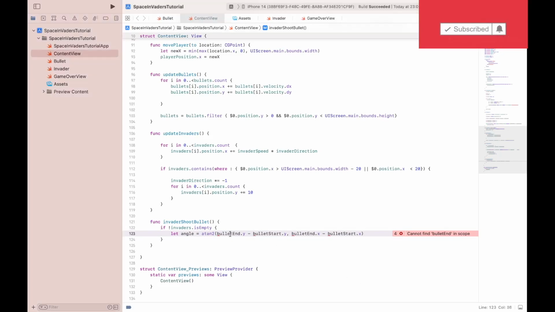The variables are not defined. I thought the variables were defined at the top of the program near the content view, so I'll just define them here.